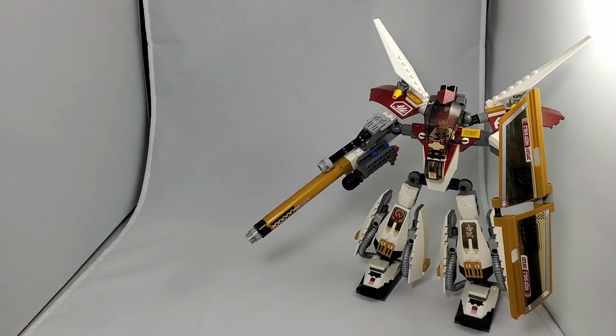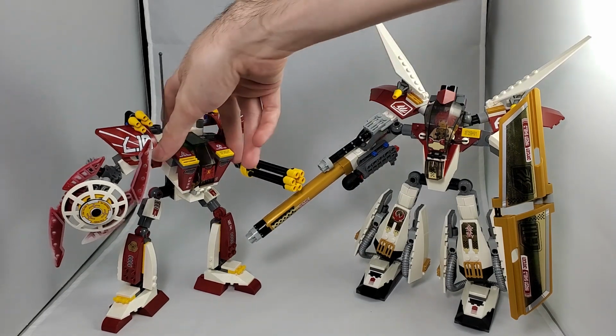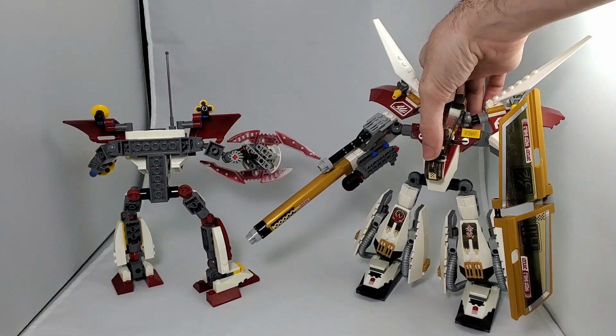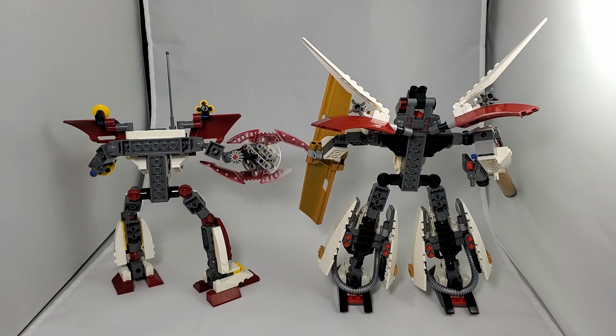I'm going to really quick show a side-by-side comparison for the continuation of this. If you look at this, you can see that the Golden Guardian tends to share the same basic design of the $15 sets of this year, being that it has this kind of T cross-section as a base for the build, although the Golden Guardian seems to add a little bit more bulk. In addition to this, there is a ratchet joint here. I assume when using a ball joint design, they discovered that this particular cannon arm was a little bit too heavy to be held up by a ball and socket, so they stuck with the ratchet joint, which is an absolutely fine decision. There doesn't need to be a lot of extra articulation in that particular arm, and it works fine.